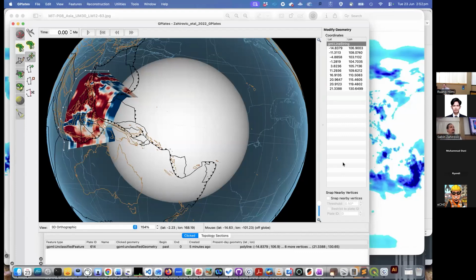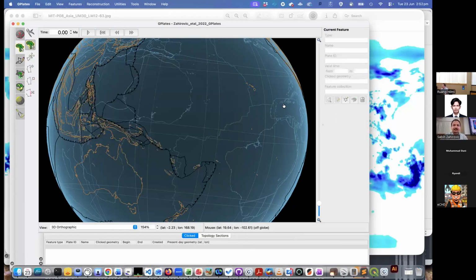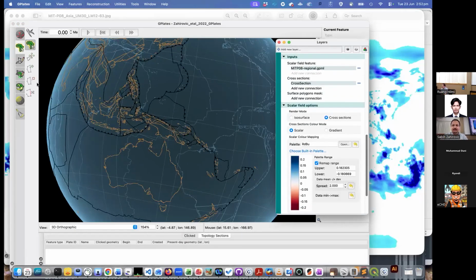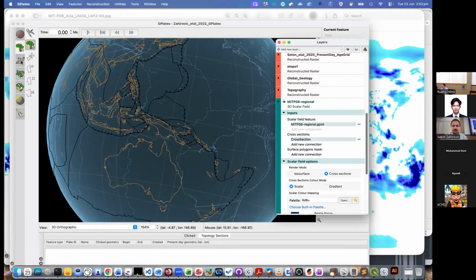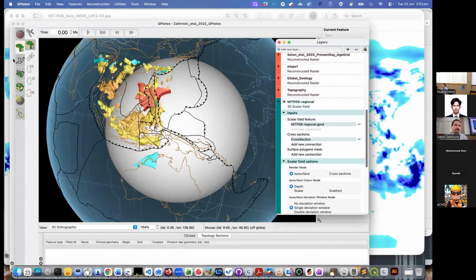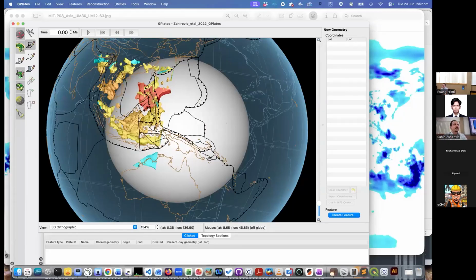But has anyone had any problems digitizing a line and creating a cross section? Because there were a few steps involved there. Yeah, I can repeat the whole thing. Great. Excellent. So let's do it together. Okay. So let's do this step by step together. Let's activate the digitization tool and click on the polyline. Everyone happy with that? Excellent.